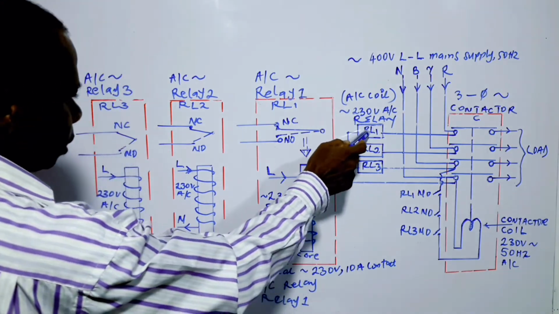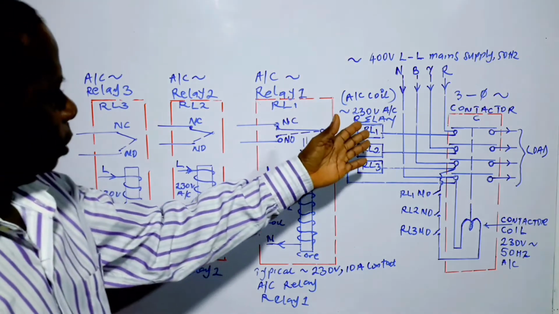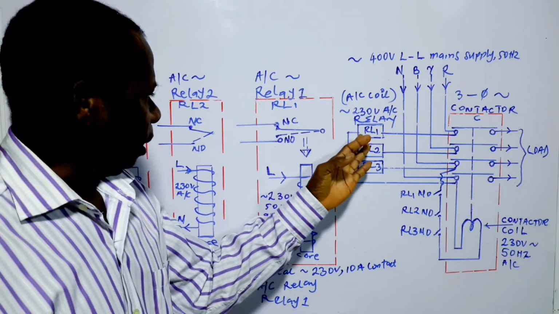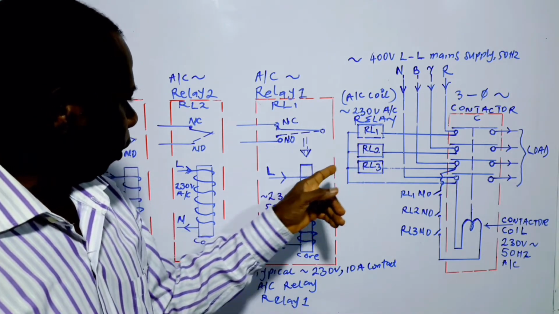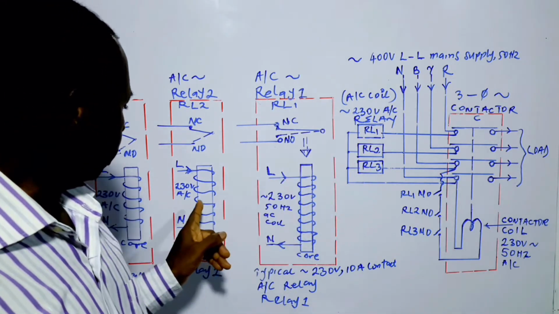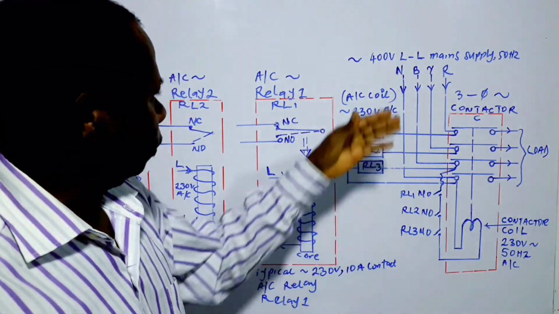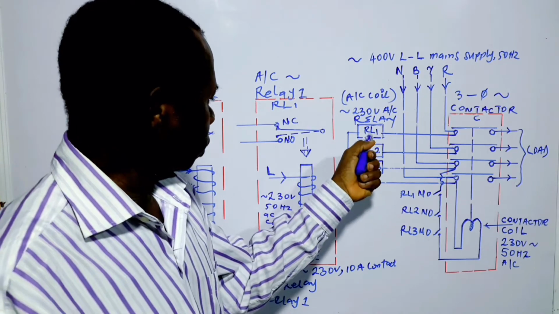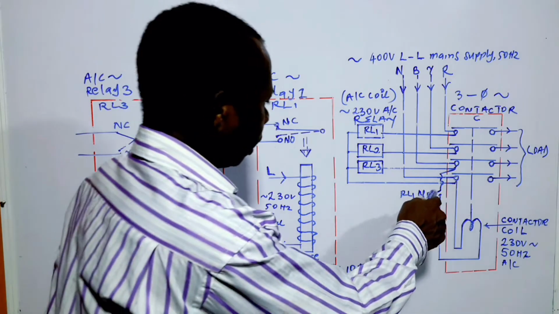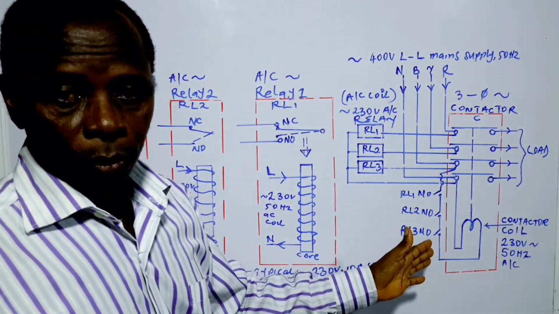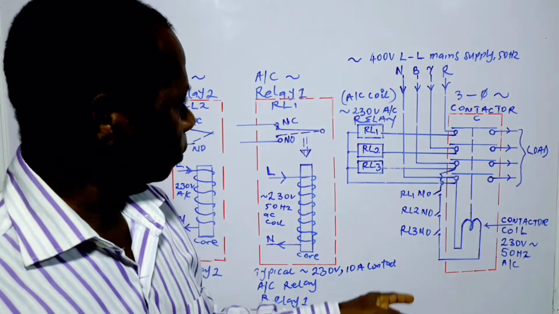These relay coils, these three, they are this 1, 2, 3. This is the graphical representation of the system. This is the relay coil, this one, and this is this. This one is this. So when the voltage is switched on, these three relays become energized, and all these three contacts close. When they close, the contactor gets energized.